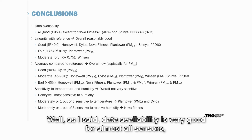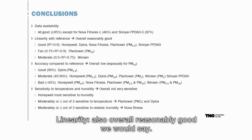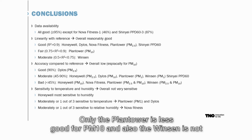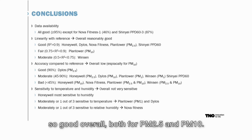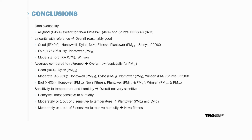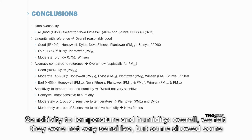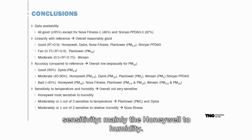Well, as I said, the availability is very good for almost all sensors except one Nova Fitness, and one Shinya is also slightly lower than 90%. Linearity, also overall reasonably good, we would say. Only the plant tower is less good for PM10, and also the Winston is not so good overall, both for PM2.5 and PM10. The accuracy, as I told you, is overall relatively low, especially for PM10. Best results are achieved by the Dylos. Sensitivity to temperature and humidity, overall we thought they were not very sensitive, but some showed some sensitivity, mainly the Honeywell to humidity. So which lessons did we learn?